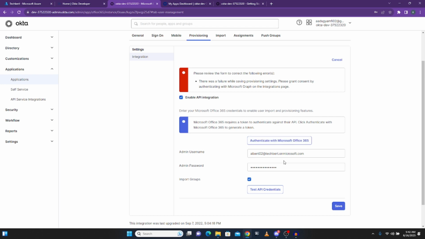The reason this is happening is because even though I put in my admin username and admin password for Microsoft 365, and it has been able to connect with the Microsoft 365 tenant, Microsoft 365 Graph still has to give permission to Okta to read it, right? The admin password is just to connect. So the API was just to connect with the Microsoft tenant.